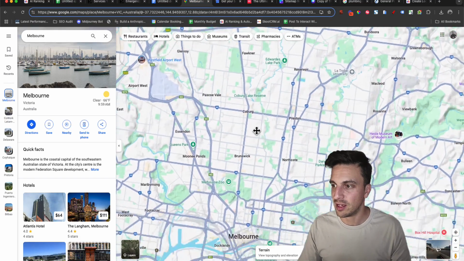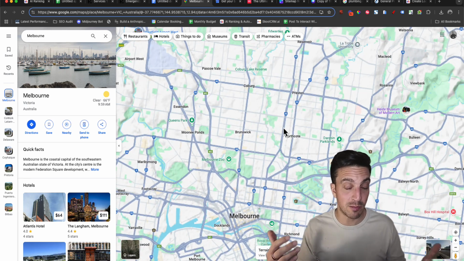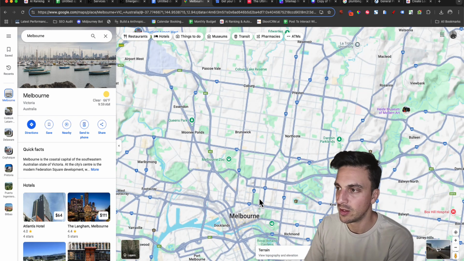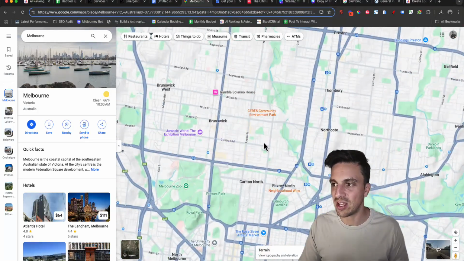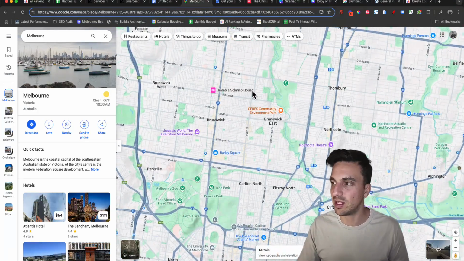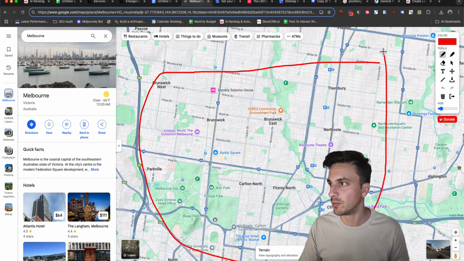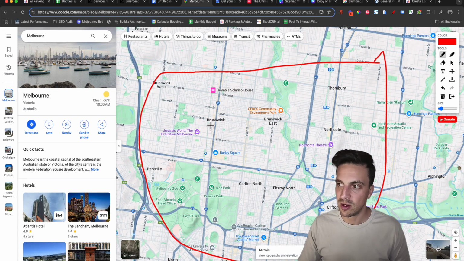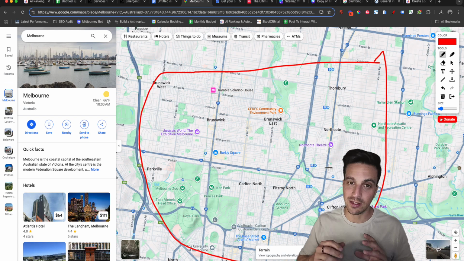So what we're going to do is use an example that we're going to build together, and we're going to build a bit of an SEO strategy for a plumber-based business in Melbourne. So this is a map of Melbourne, and we're going to say, for the sake of this example, that the plumber really predominantly concentrates in the northern inner suburbs of Melbourne. So you can see here we've got Brunswick, Brunswick East, Carlton, Fitzroy, Thornbury. This is just an example.